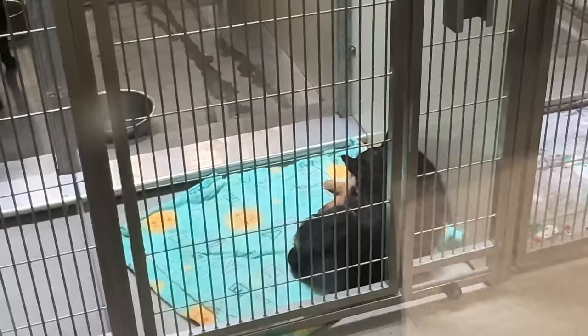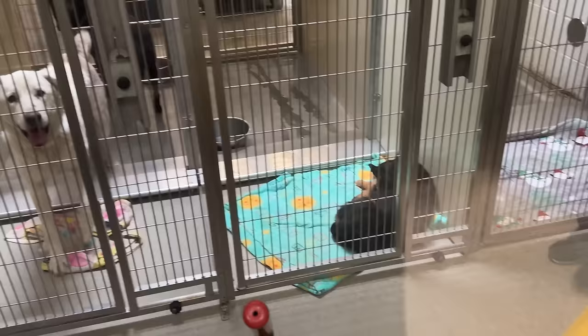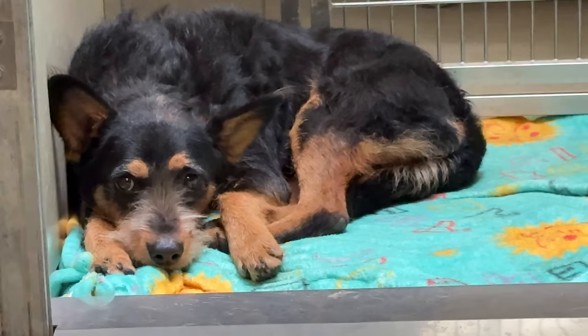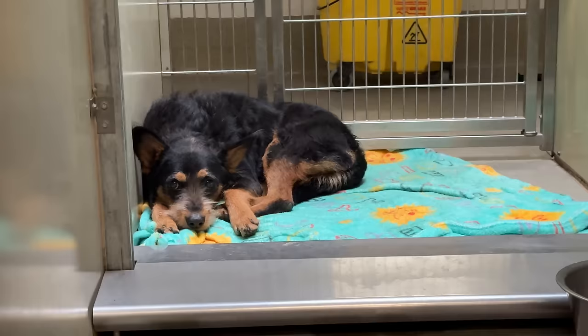I'm going to show you a little behind the scenes that most people don't get to see, and for a reason. It's actually called Sallyport, which historically is a fortified area of protection. Sometimes when dogs come in and need a space before they can go to health check or be processed, they're in this Sallyport area. This guy I ran into — my heart just goes out to him — you can see in his eyes he just wants to melt into the floor and disappear. Let's go sit with him.